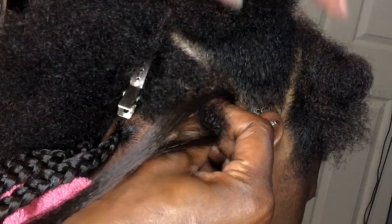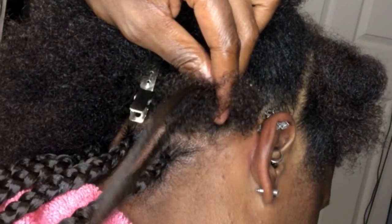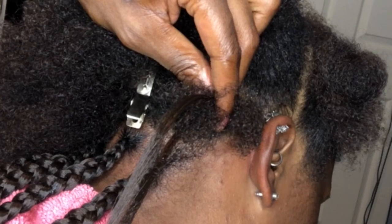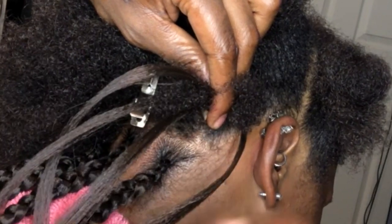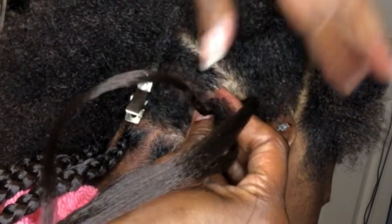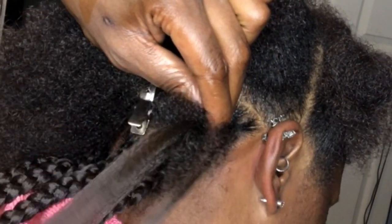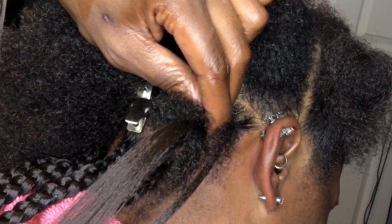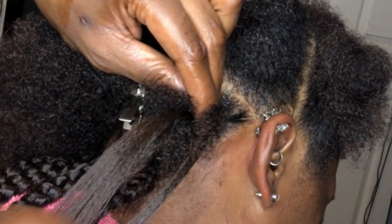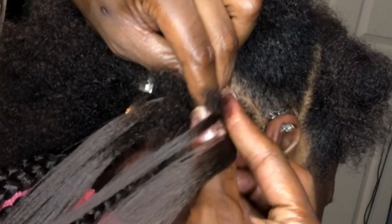Don't let the strands confuse you and do all that, because it's quite simple once you get it through those fingers to just proceed to do your crossover, okay? You're going to add a piece of hair after every crossover until you get your desired size. That's pretty much it. So this here is my second small strand, I would say. I'm going to proceed to do my crossover. I'm going to add another strand. And I'm going to proceed to do my crossover.